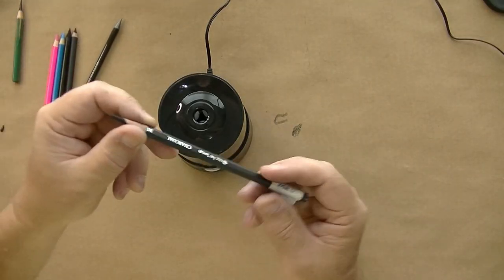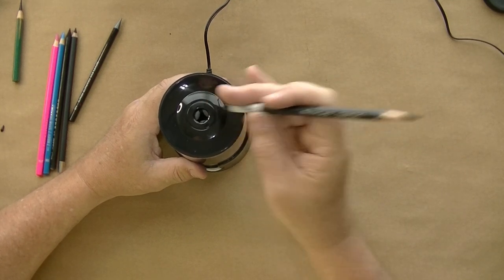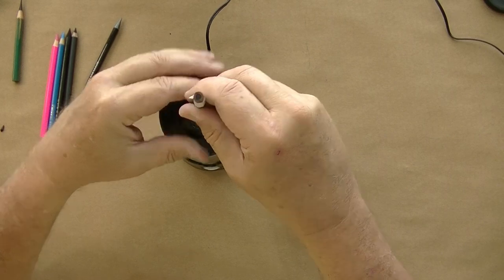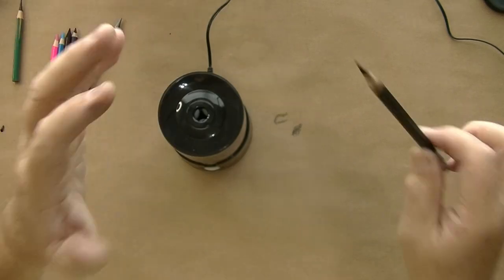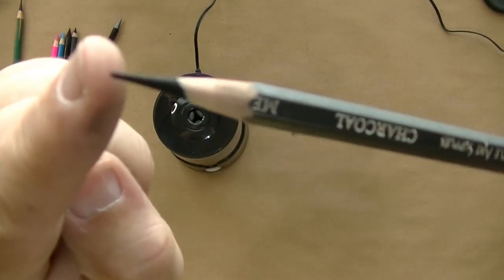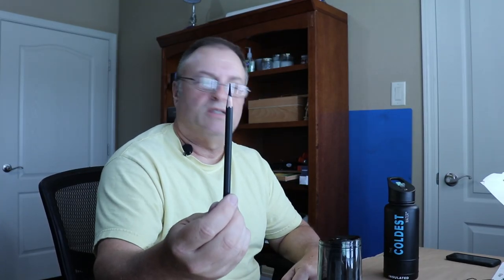Here, let's try another charcoal pencil. Here's a medium one from Castle Art Supplies. All right, let's give this a shot. That went straight to a point. Okay, now I have this on blunt, so I guess they call that a blunt point. It goes to a tip, but it just has a flat surface. But there you go, a medium charcoal pencil, success. And I sharpened that all the way to the end.